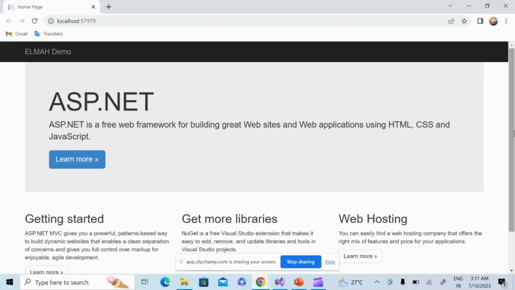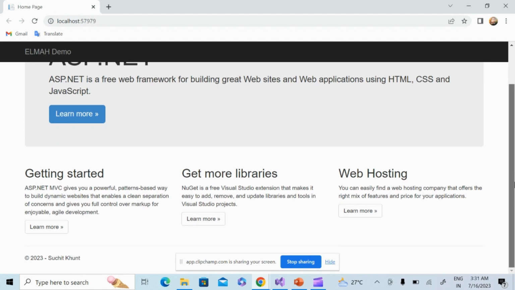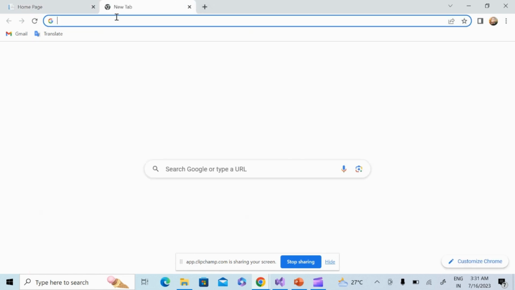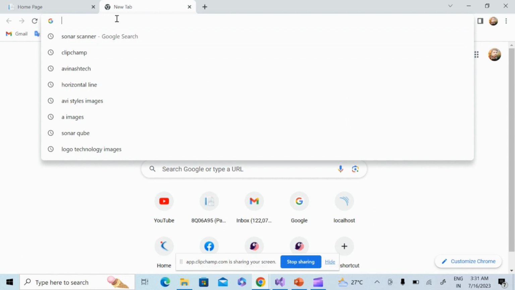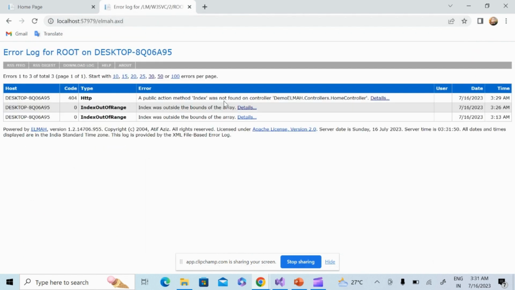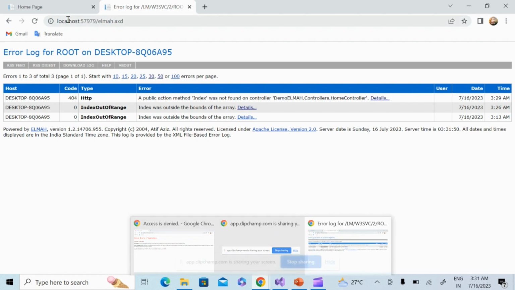See, the code runs perfectly, without any error. So the error count will not increase. Let's check. Finally, there were only 3 errors previously, and no new error has been added because the portal ran successfully.